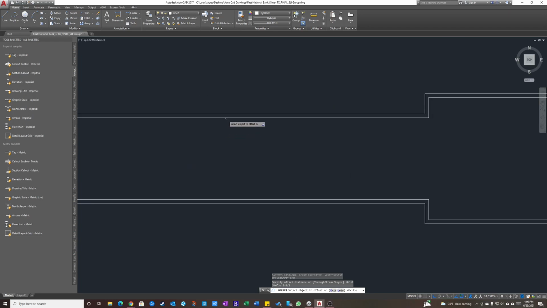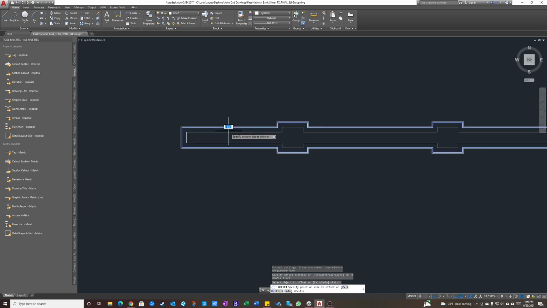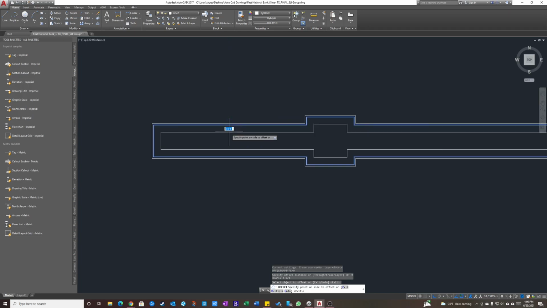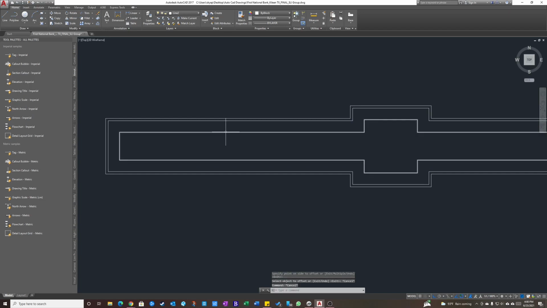So essentially right here, we're going to click on that line and drag it in. You see how the lines follow you all the way around? Isn't that amazing? All right. So we're going to drag it to the inside and left click to set that line. Now use your escape button.